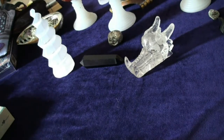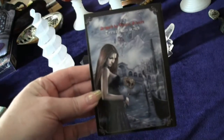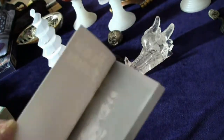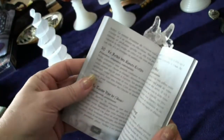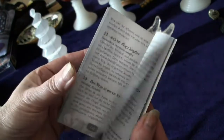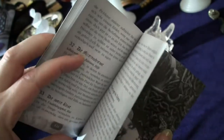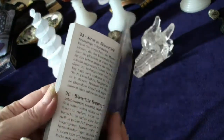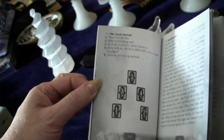Alright, we'll look at the cards. The book, again, is very similar to what we got with our Doreen Virtue books. Doesn't show images of the cards, but it does speak to all the cards. It is 126 pages, from the last page, 127. And it will give you a little bit of information on layouts, as we see here. I'm not going to go into a lot of detail with this.